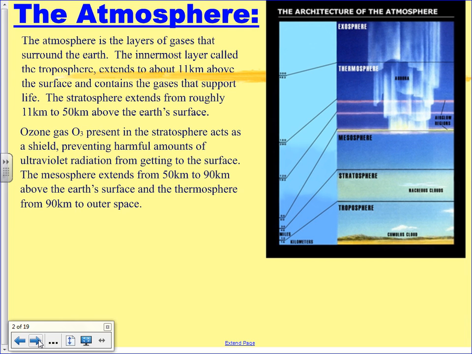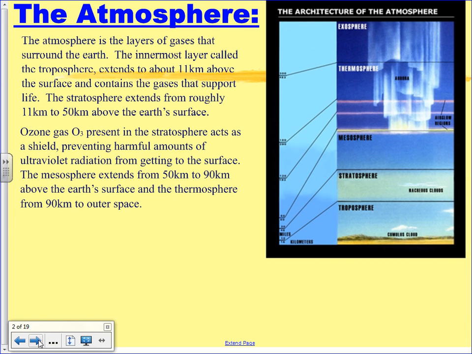All right. You're not going to need to know the layers of the atmosphere. I'm never going to have a multiple choice question or a written response question that asks you about the names of the parts of the atmosphere. They're mostly trivia. I just have them on there because it helps to explain a couple of things. So it's layers of gases that surround the Earth. The most important layer for us, the layer where most of our weather occurs, where the important gases for our survival are, is the troposphere.